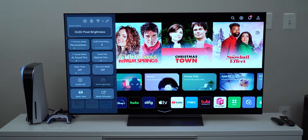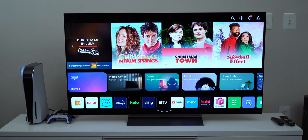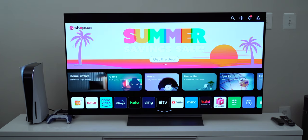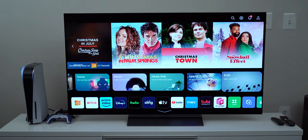Like all LG smart TVs, the LG C3 uses LG's webOS. It's a simple and intuitive OS with its own app store. It also supports Apple AirPlay and voice assistants like Alexa and Google.